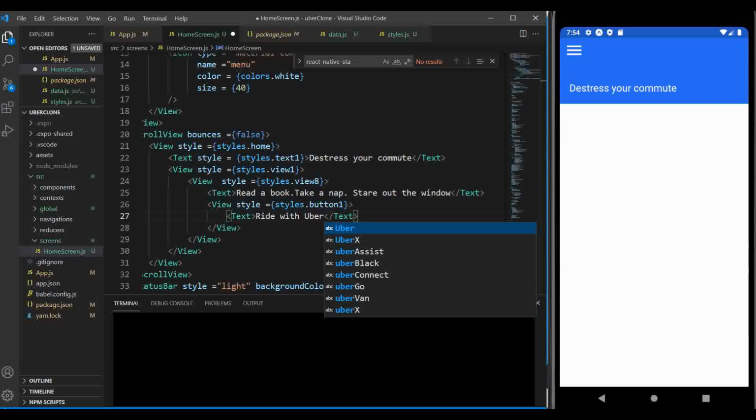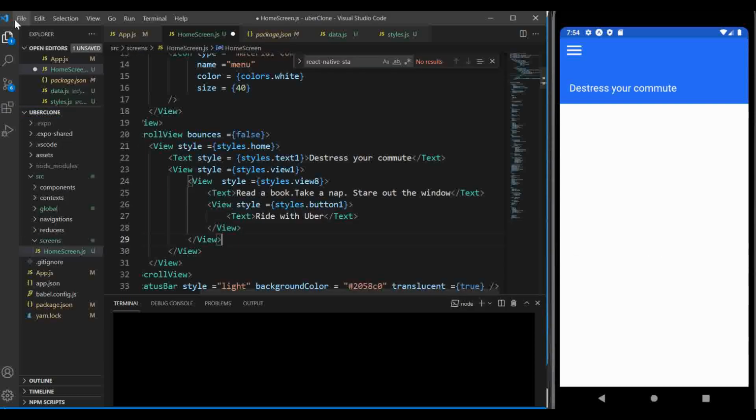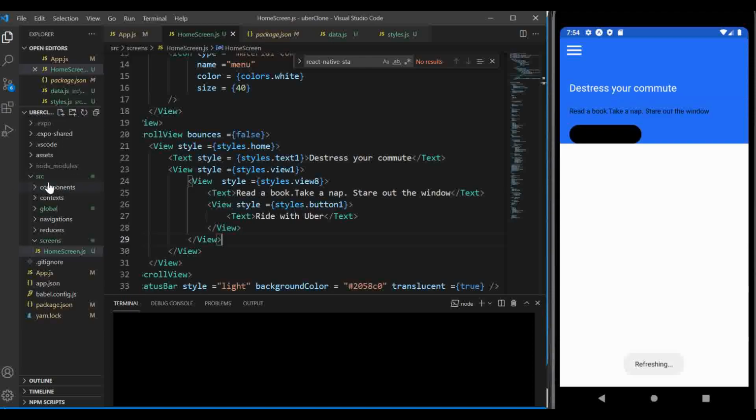Okay, ride with Uber, and let's save and see what's happening.